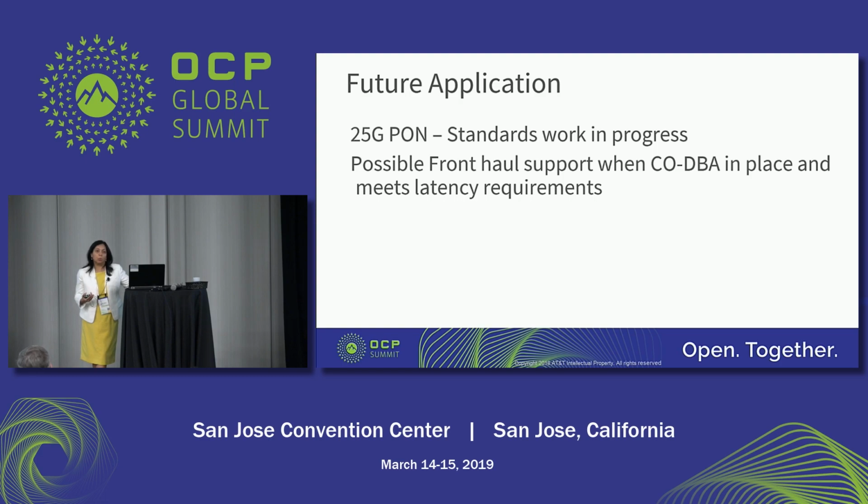And obviously, with the way PON is today, we cannot meet the latency requirements of the 125 microseconds. And there is an effort going on in the standards between ITU and ORAN on what they call the cooperative DBA that will help improve the latency. So once that's in place and meets the latency requirements, I think this PON box would broaden the scope and be used for front-haul transport as well.